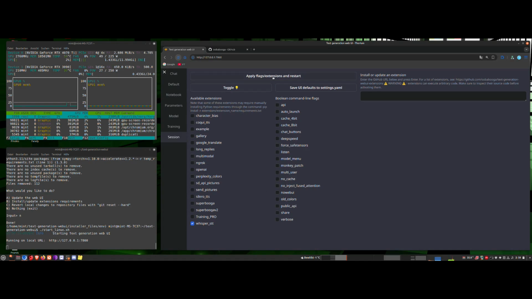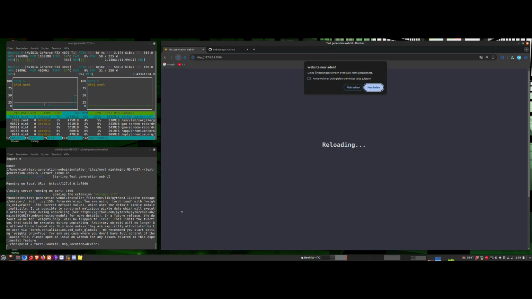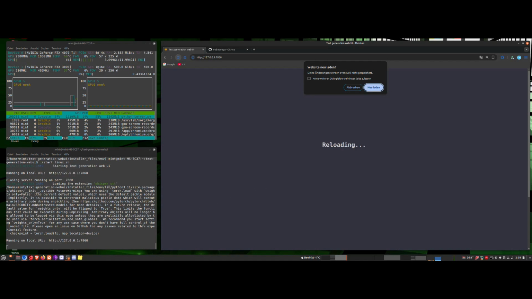So let's try it again. And success. You see, Whisper is loading. This is an error message, or it's not an error message. It's some procedures Whisper uses which can be dangerous, and which will, I guess, not be allowed anymore in future versions of Torch.